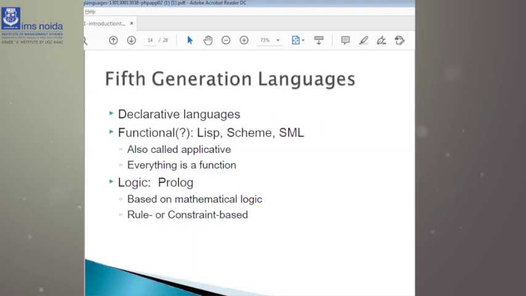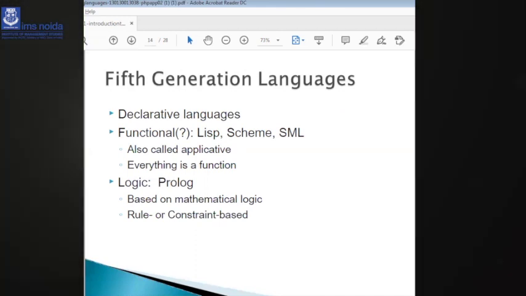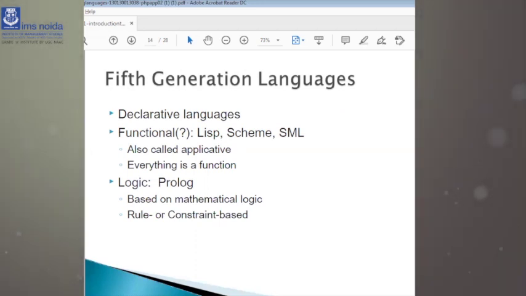Last is fifth generation language. Declarative language means the programming language of this generation mainly focuses on constraint programming. The major fields in which fifth generation programming languages are employed are artificial intelligence and artificial neural networks, logic, Prolog, functional libs, XML, R. These are the examples. These languages can be used to query the database in a fast and efficient manner. In this generation of language, the user can communicate with the computer system in a simple and easy manner.